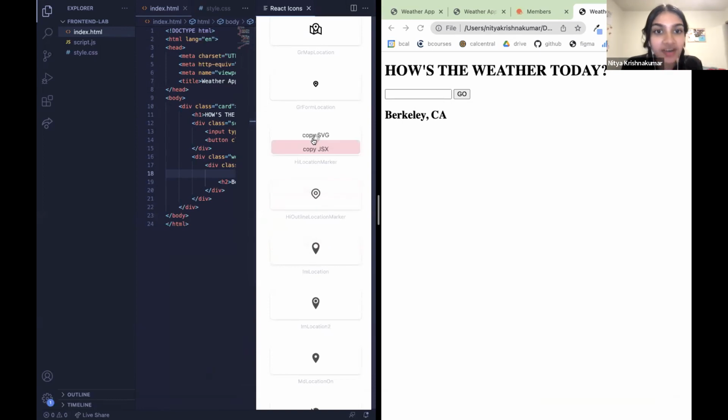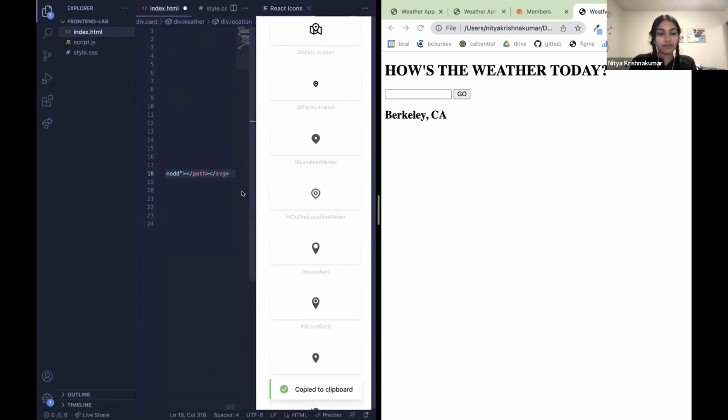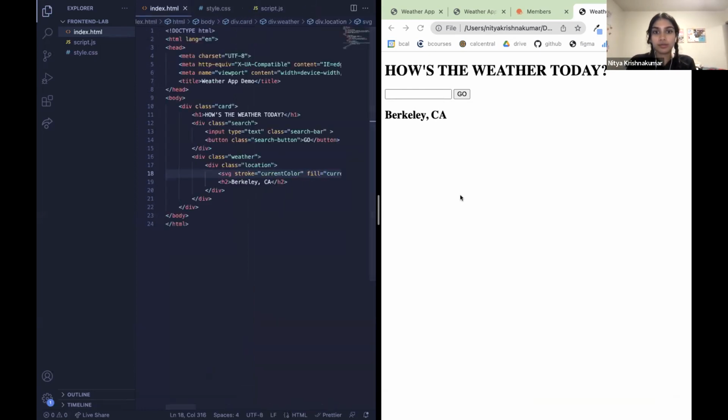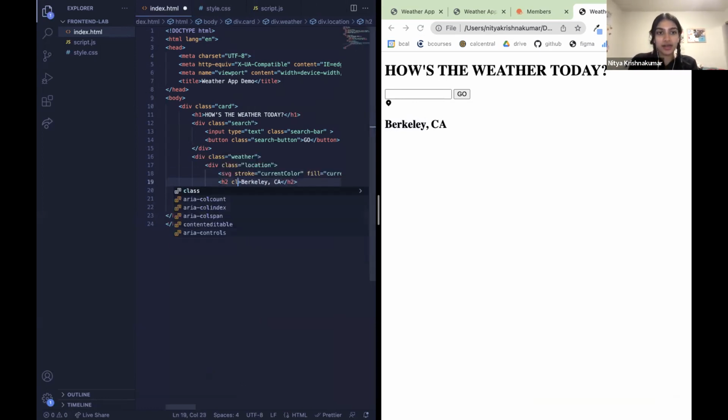High location marker. I'm going to copy the SVG and then just paste it, just like that. And there we go. You see a little icon right there. For this H2, I'm also going to add a class city.